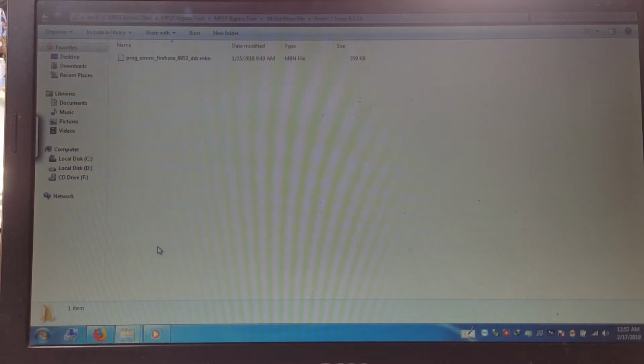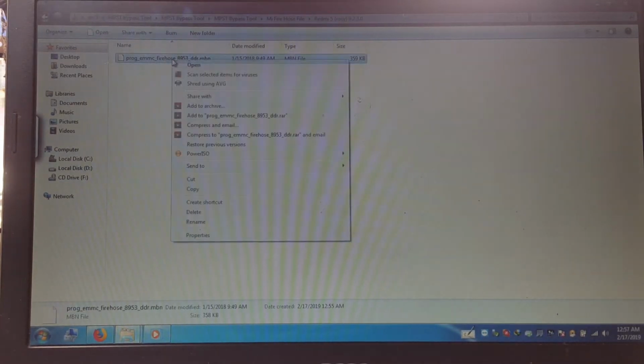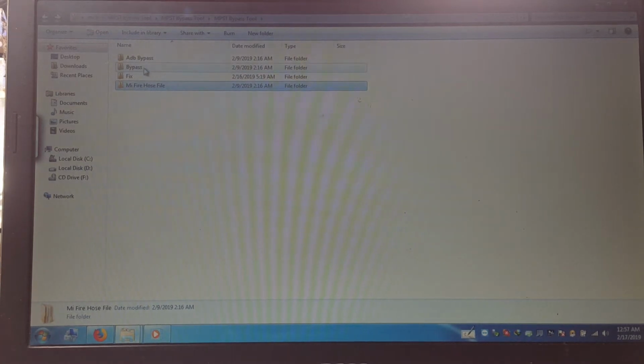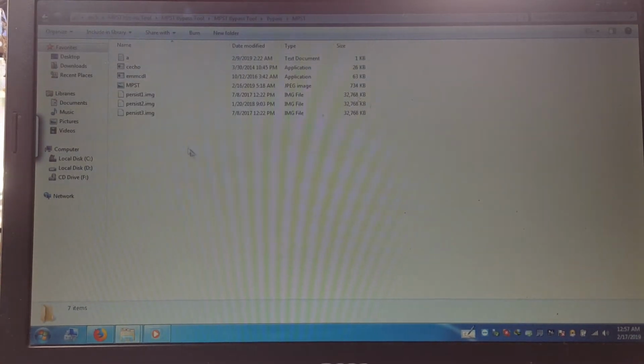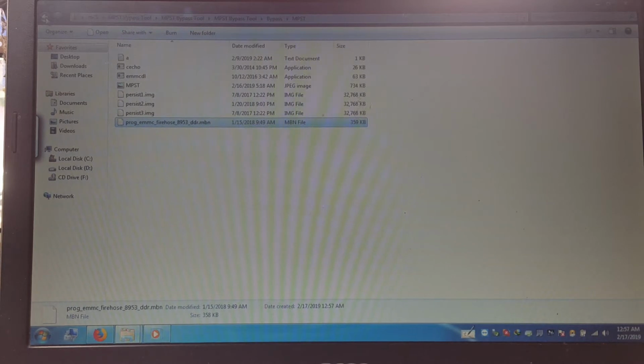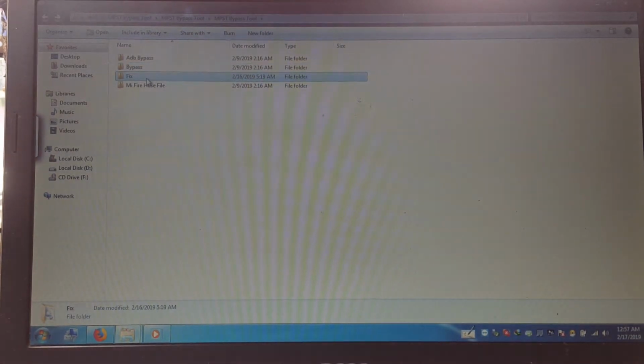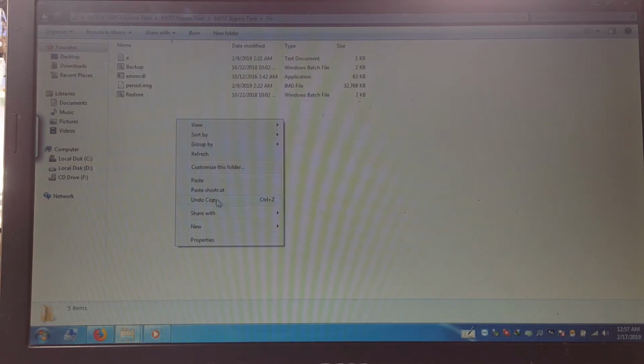Okay, copy this file and go back, paste in the bypass folder here, and go back and also paste in fix. Okay, just paste.